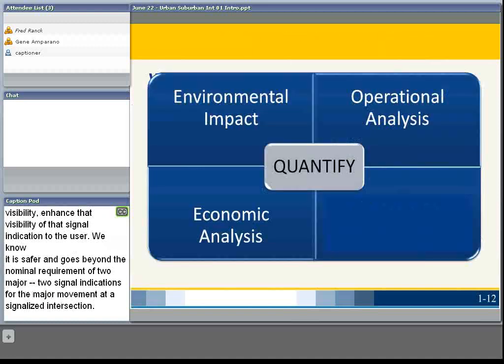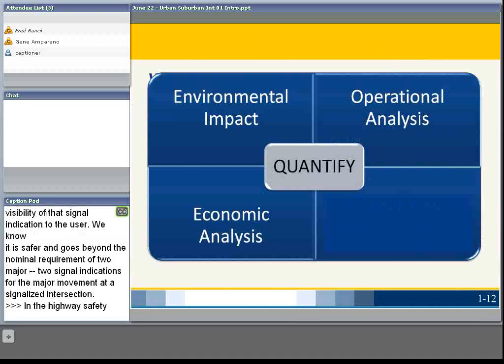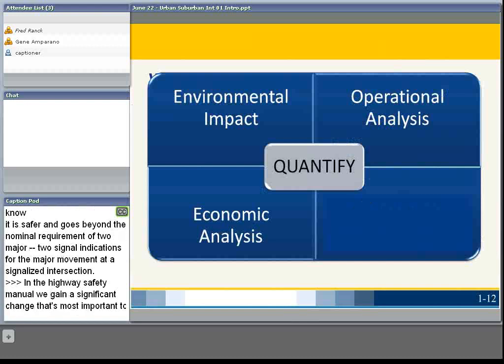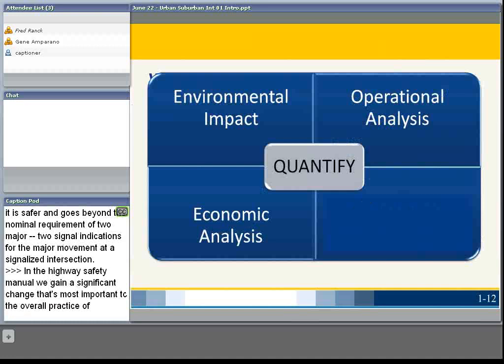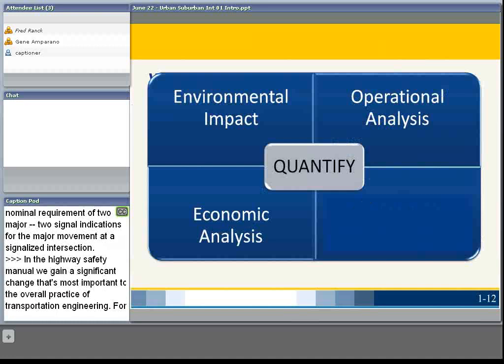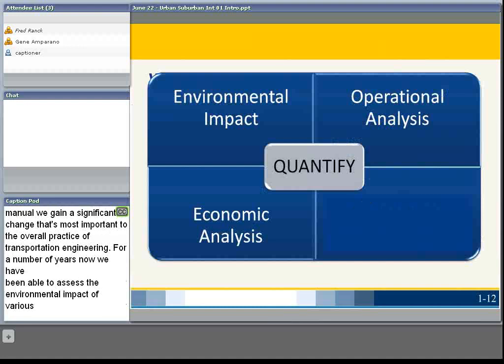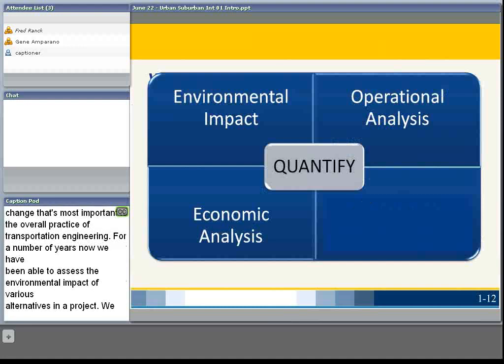We know it's safer, and it goes beyond the nominal requirement of 2 signal indications for the major movement at a signalized intersection. In the Highway Safety Manual, we gain a significant change, and that's most important to the overall practice of transportation engineering.